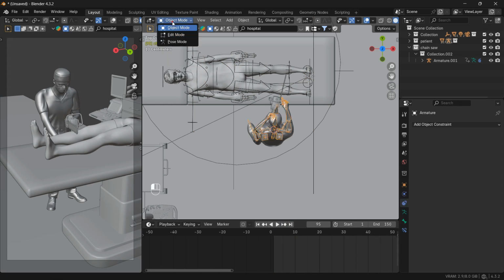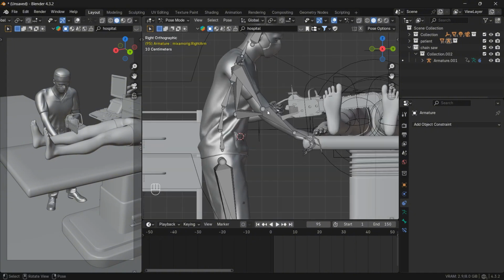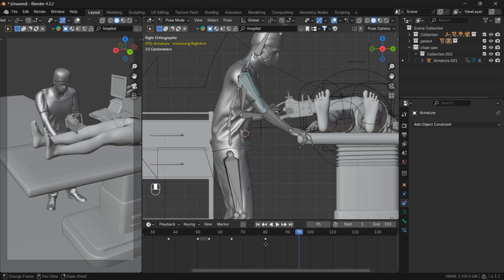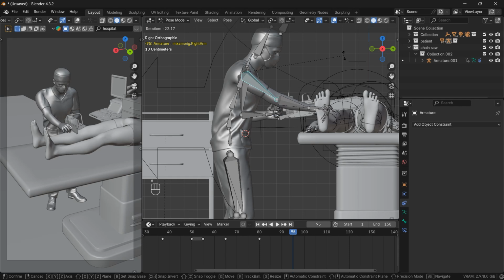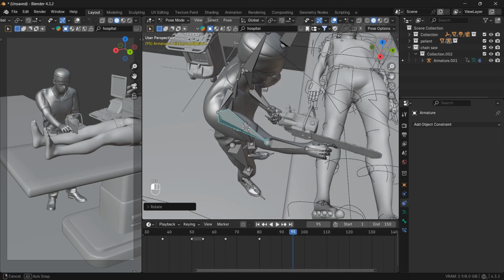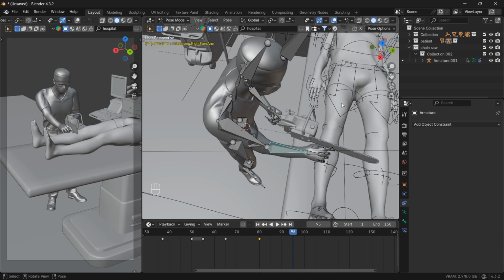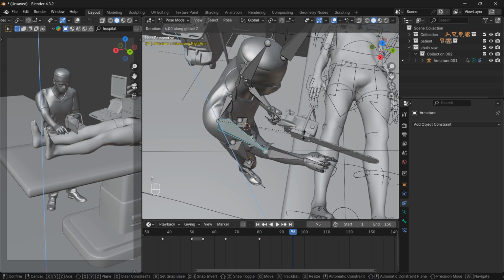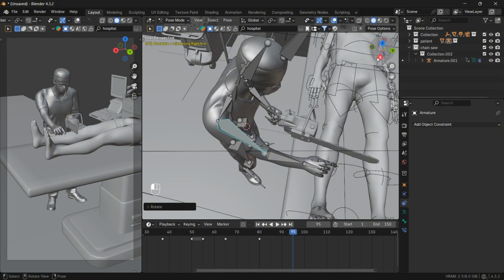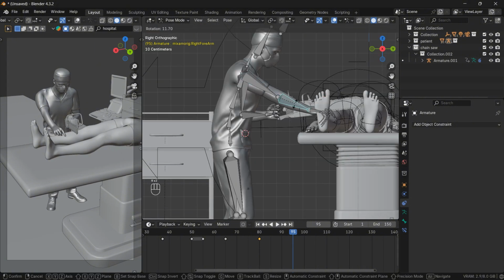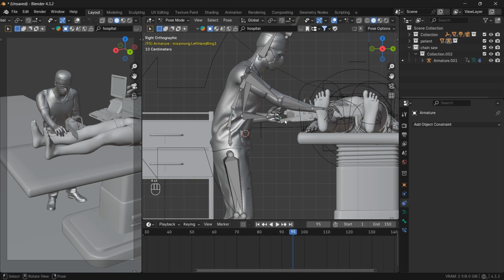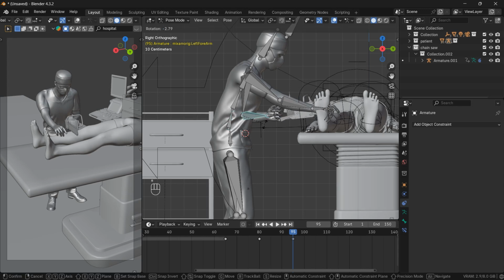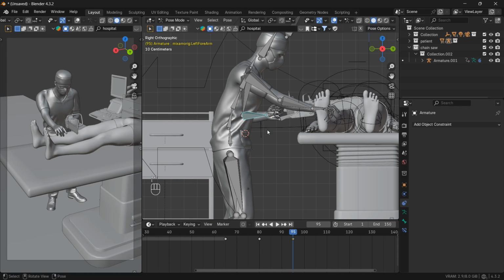Let's select the armature, then go to the pose mode and select this one, over here like this, and like this. Okay, over here. We can also add a little bit more bend, so over there, and move this a bit upward like this.